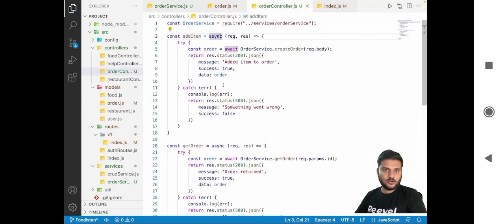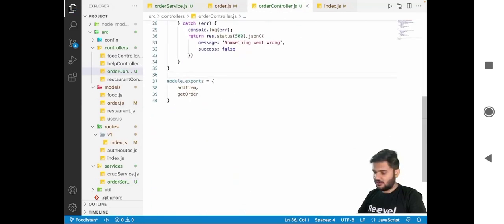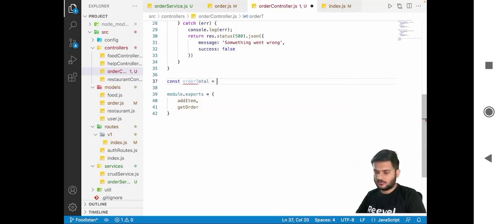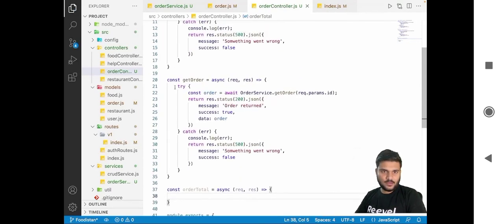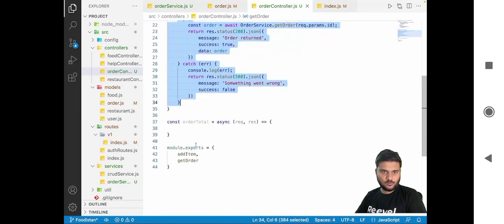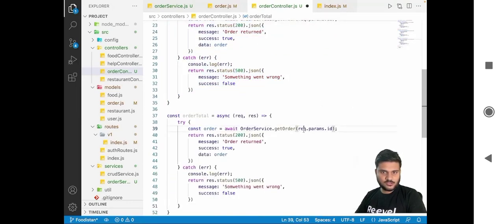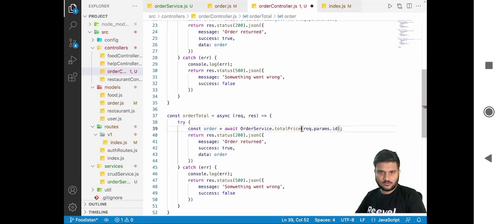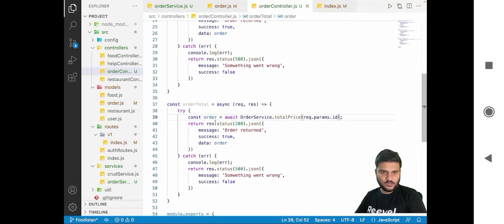And let's go to the order controller. Let's add a function, const order total. Okay. Let's just copy most of the code from get order. And instead of calling get order service, we will call the service's total price function. This should be request.params.id.